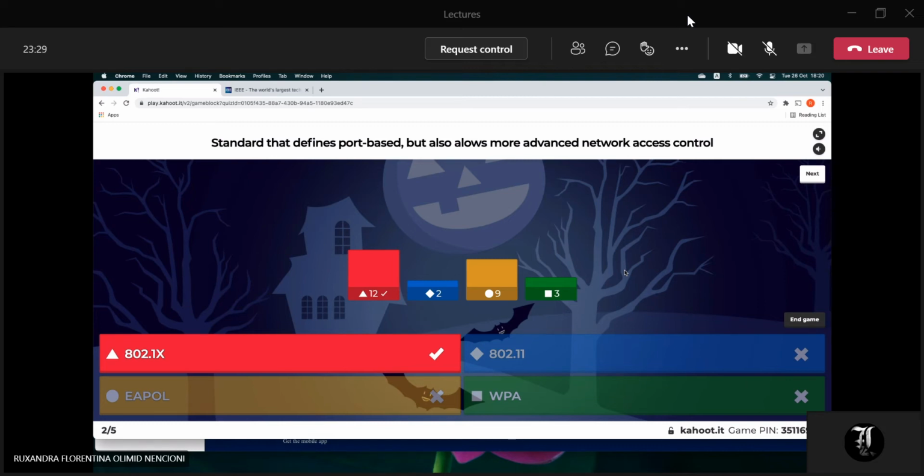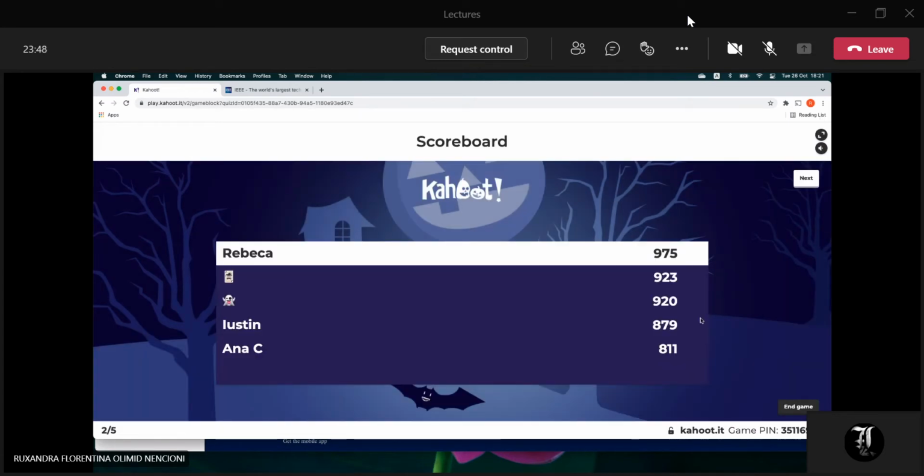Okay. 802.11 it cannot be anymore because we just said before it's basically what defines everything in the wireless communication up to the second OSI layer. Okay, we move forward.